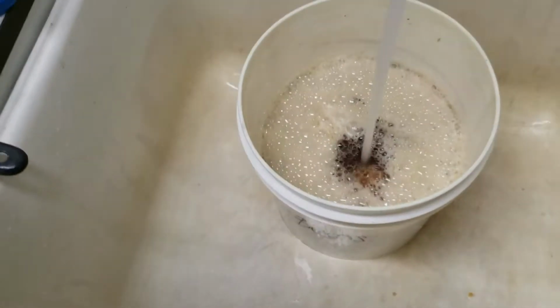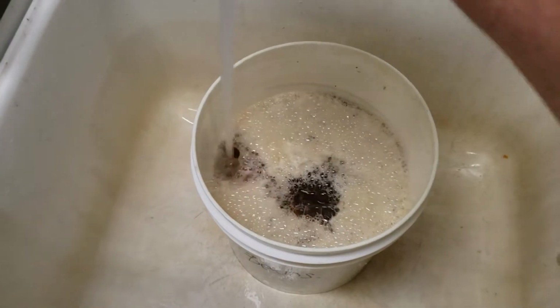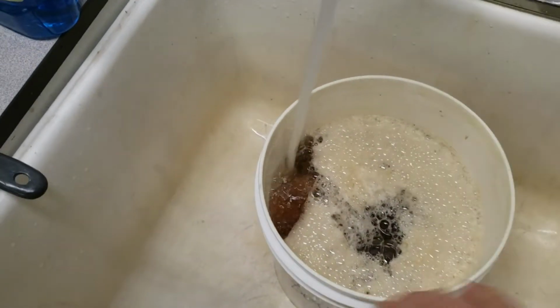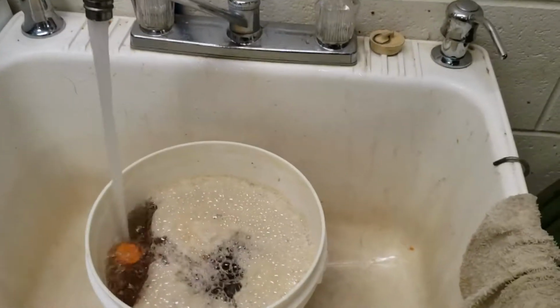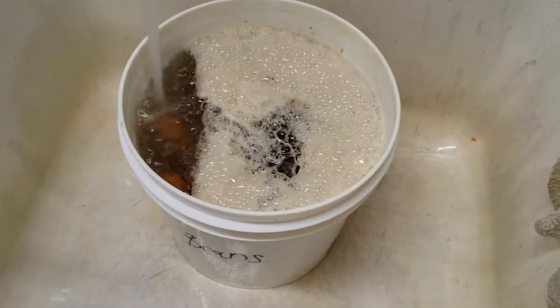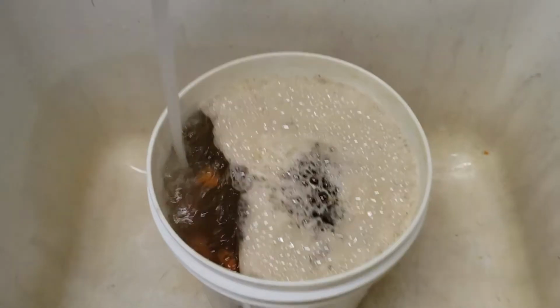Now this foam has got some junk caught up in it, so instead of trying to pour it off, I just fill it up with a little bit of cold water and let it spill off the side. And you can see the water is quite nasty. That, like I said, that's the second washing, which looks a lot better than the first one.